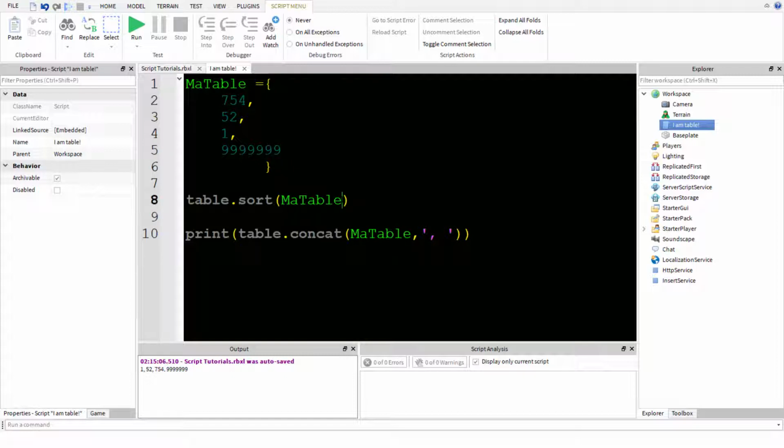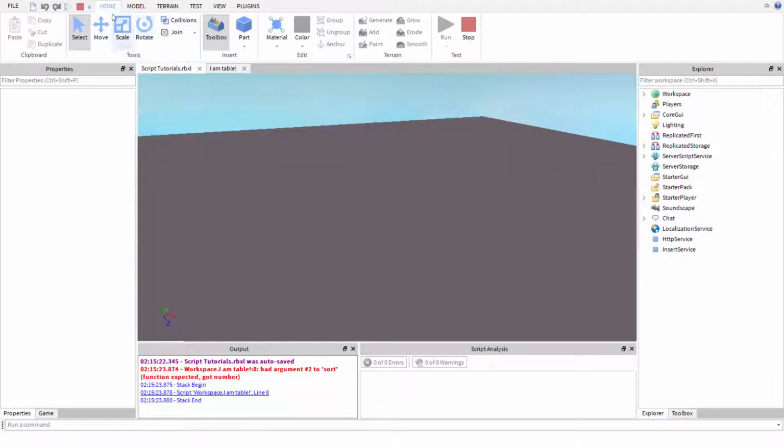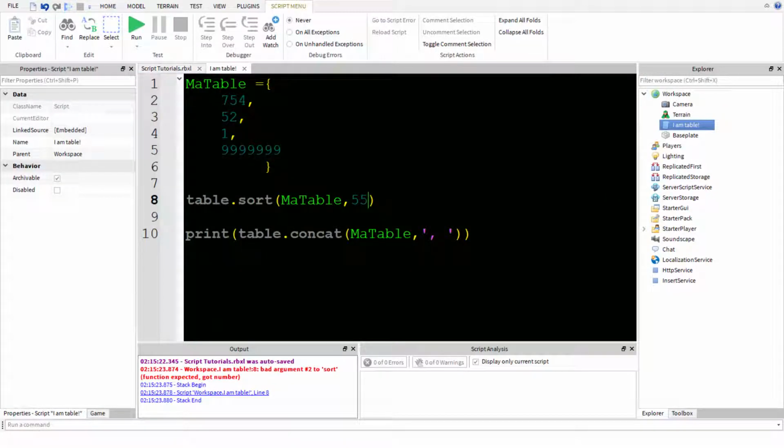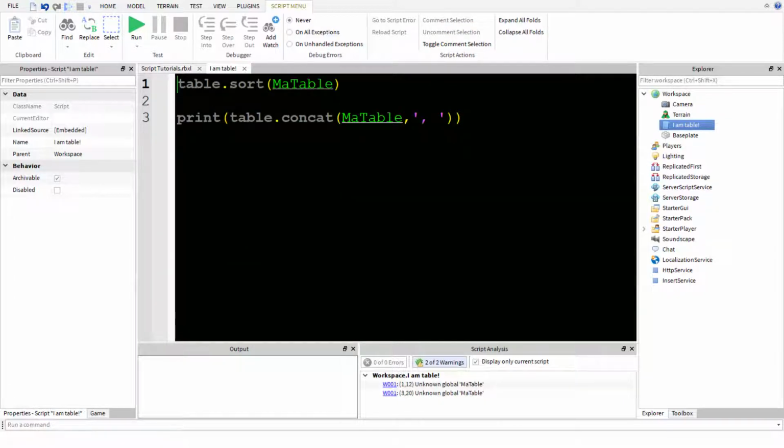Now I believe you can just write a number which you compare to or something. No, you need a function for that to compare stuff. So yeah, that's the thing. The second argument is a function, and you can make a function that compares stuff and then returns something, either true or false, and then does stuff. So that's a pretty complicated function, well, built-in function, I mean, and you usually could use that just for sorting numbers or strings, and that is pretty much it.